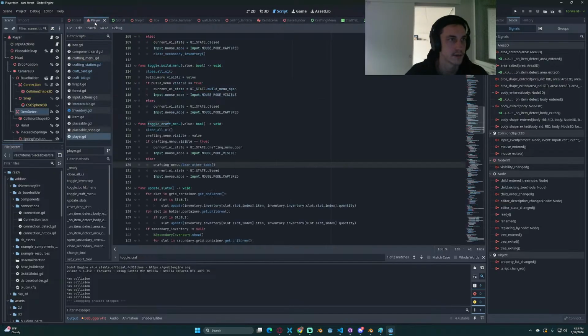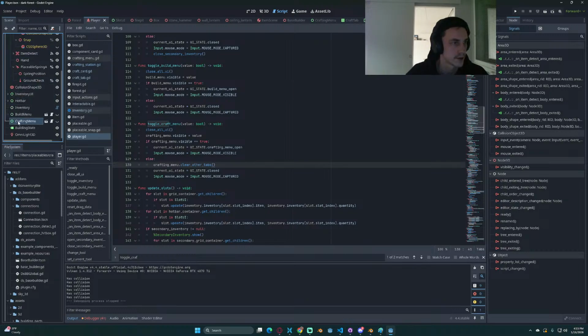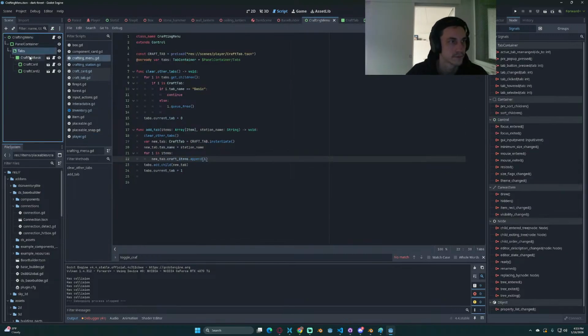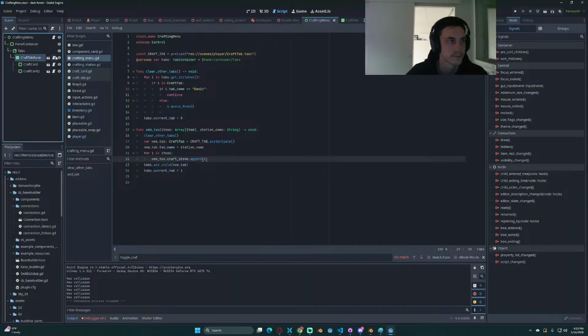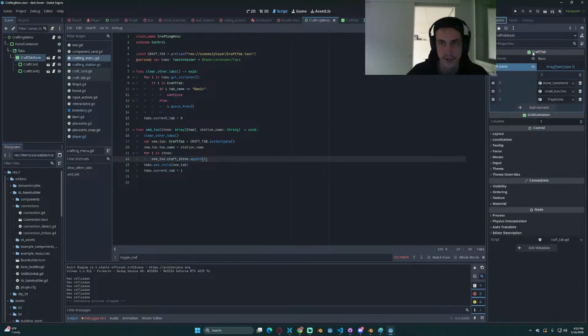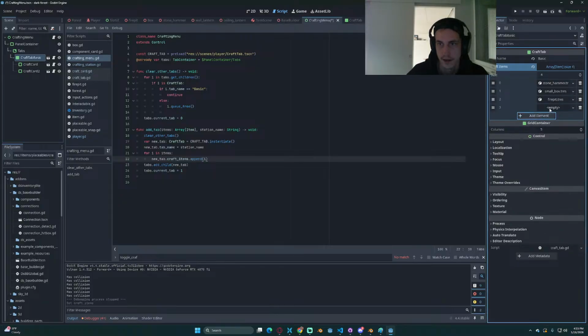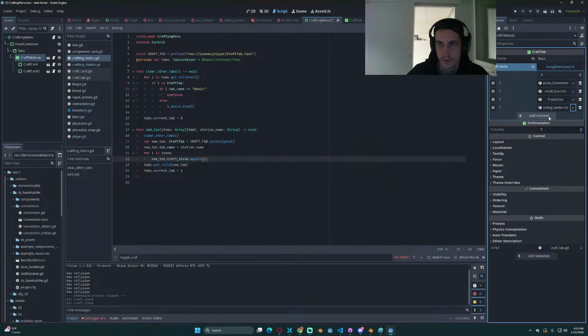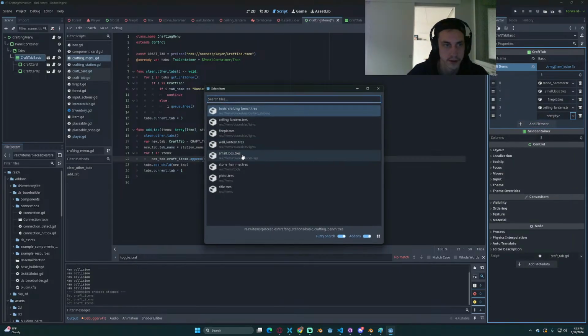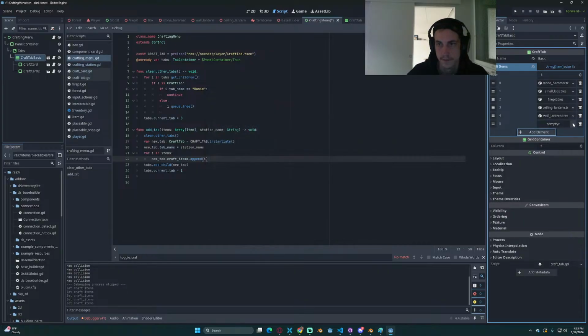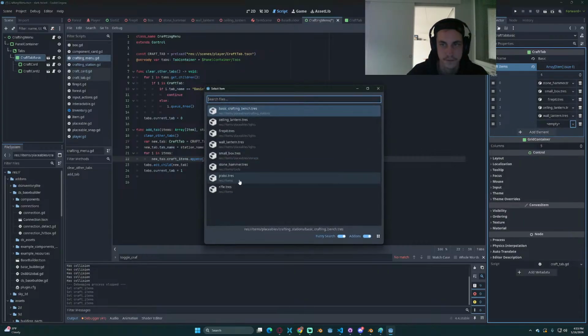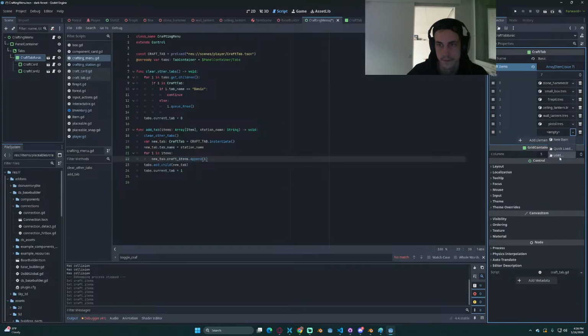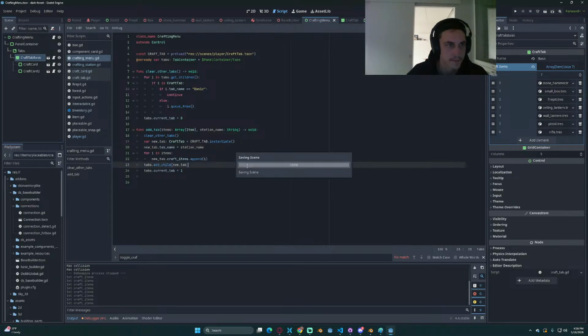But first, what I can do to test this is, in my crafting menu, craft tab basic, I can just add, to test this, quick load, wall lantern, pistol. Okay, we're gonna save that.